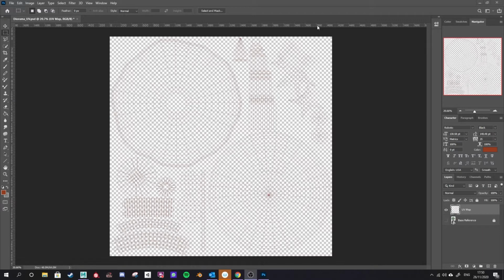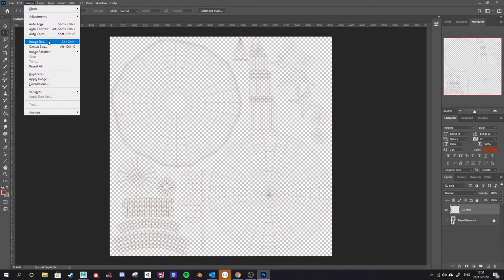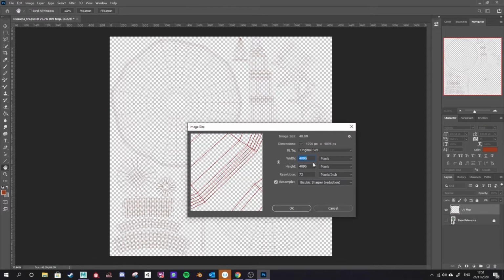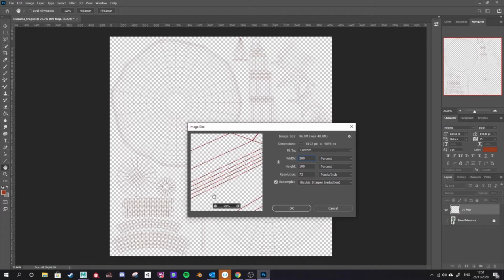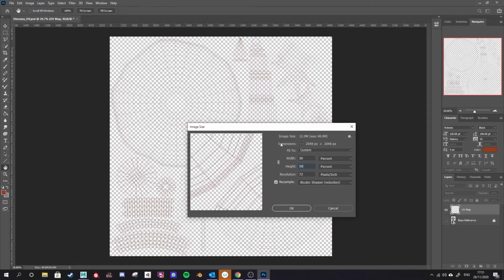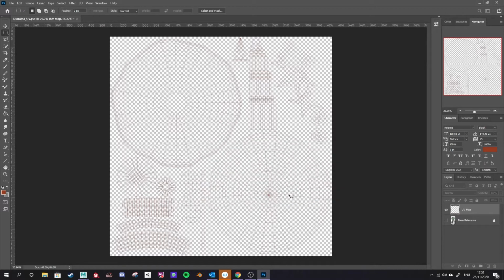Now, it doesn't actually matter what size your UVs were saved out at. If you go to Image and Image Size, you can change the size of those UVs. So mine are 4096 by 4096, which I want because there's a lot going on in this texture map, so I need as many pixels as possible. But I can change that up or down. I could go to 8K. Easy way to do that would be go to percent and just put in 200% if I wanted to go to 8K. And that will get me right up to a higher resolution. Otherwise, I could go to 50% and I'd be down to 2K, 2048 by 2048. Okay, so image size is a good way of changing the size of your texture map.